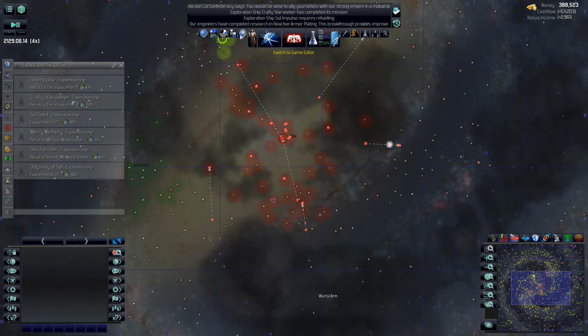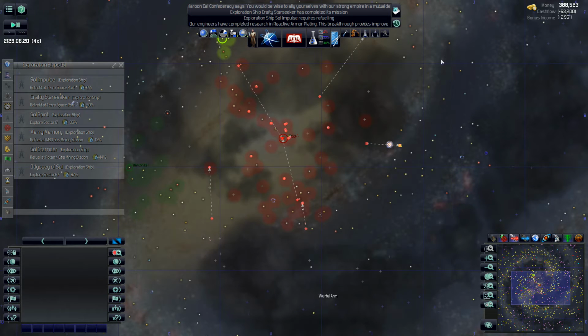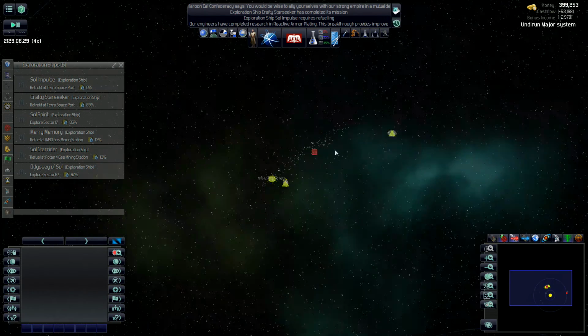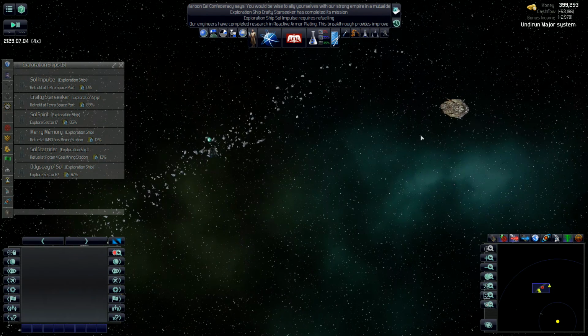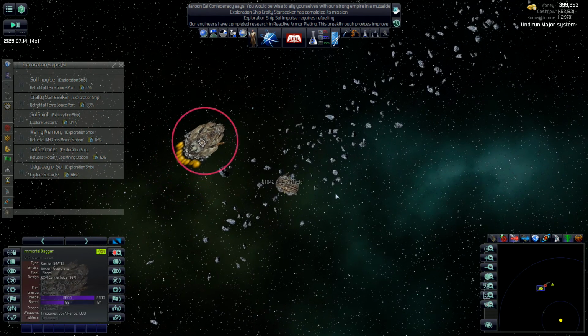There we go. What's our firepower look like right now? 2,250. Nice. We've got the power. They didn't build on that lithium crystal, right? No. Huh, they got a carrier just chilling here. Guardian. 2 carriers, actually.